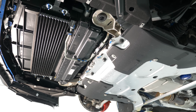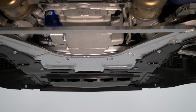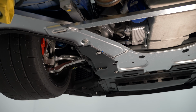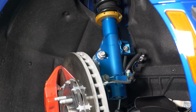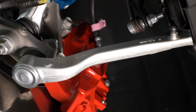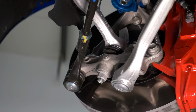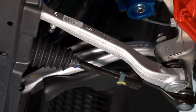The entire front half of this car, from the subframe is aluminum, to the bracing, to the lower control arms, the hub, even the knuckle. It looks like the motor mounts are aluminum, and even the strut bodies are aluminum, including the top hats. This is where a lot of the development of this platform architecture went; they were trying to save weight, namely over the previous generations of the cars.